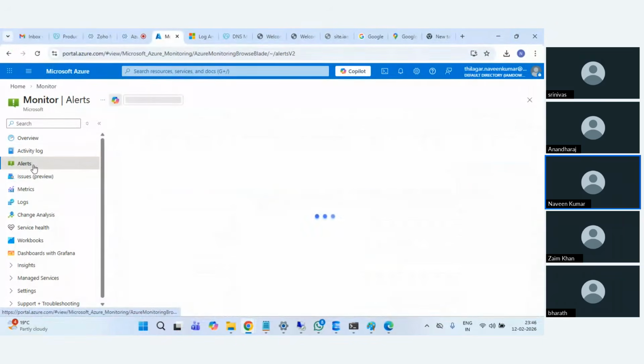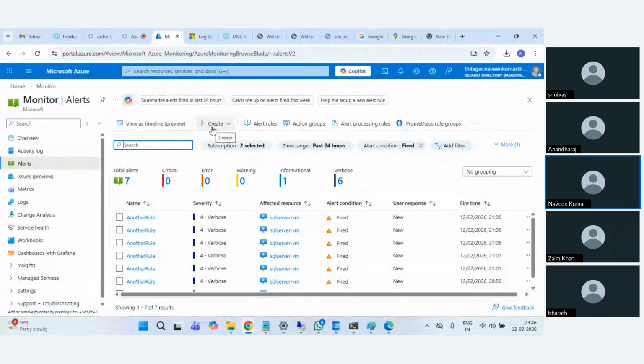Now let's talk about alerts. Using alerts, you can fire alerts based on different conditions. You can send an alert based on some metrics, or based on some logs, or based on different events.